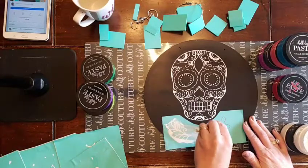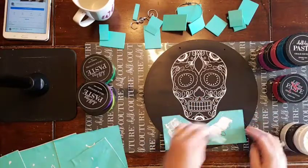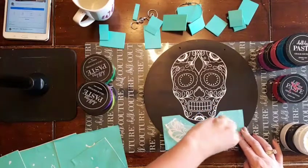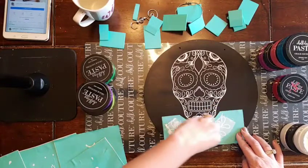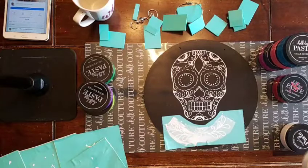And if you wanted to make a t-shirt with this sugar skull transfer, you would use the same transfer as I'm using right now. Like if I wanted to go back as soon as I finish this and make a t-shirt, I would just wash my transfer off, wait until it was dry, and then once it's dry, it's ready to be used on the next go around.